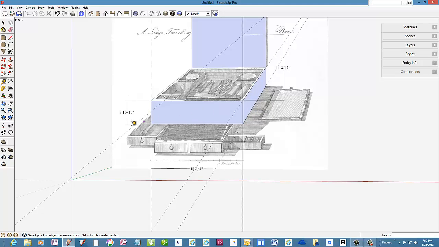So I can now show the overall plan view of the box and overall dimensions here in this location.